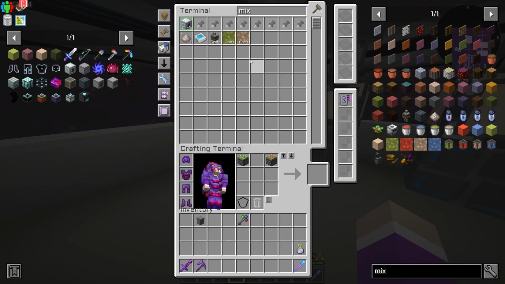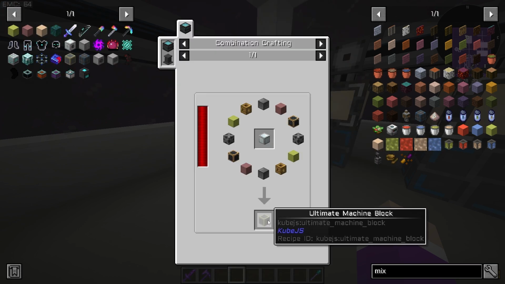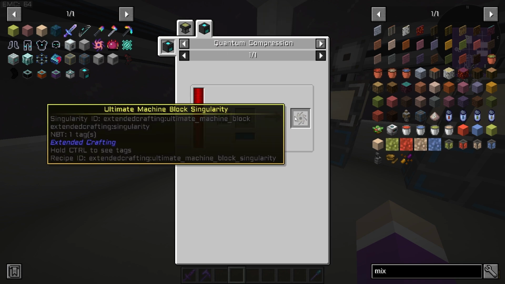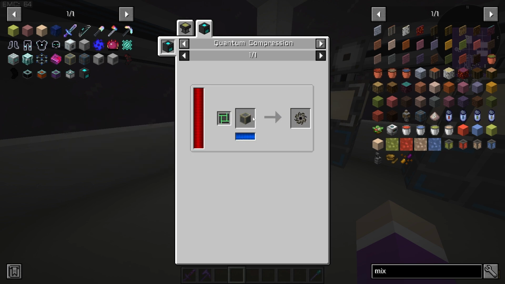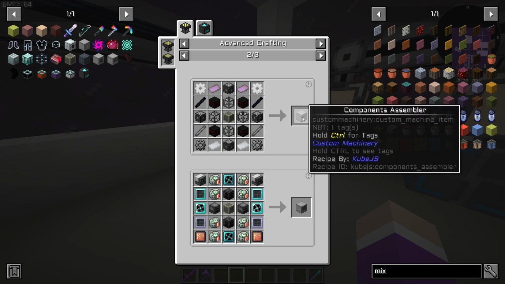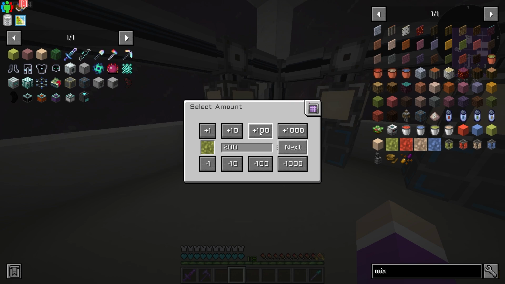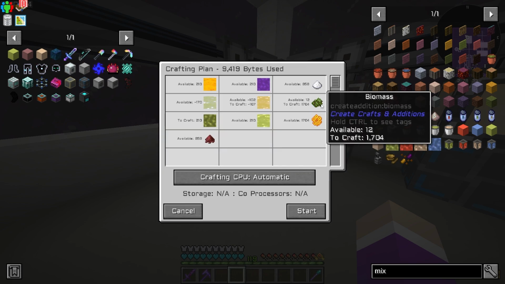So how much of each block are we actually going to require? In terms of mixed fuel blocks, they are needed for making the ultimate machine block. We need 200 of them at least here. So that is 200 buckets? No, 400 buckets because we need 2 blocks each. And how many blocks are we also going to need alongside that? 1, 2, 3. Actually, we don't need that. So 3, 4. Okay, so we need about 210, I'd say. Do we have everything? We need to craft some more stuff.